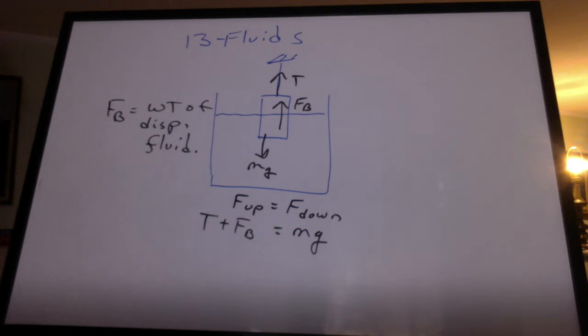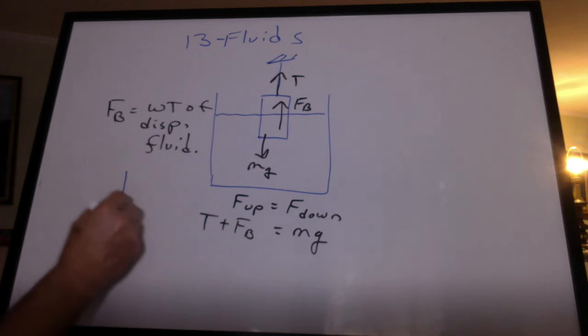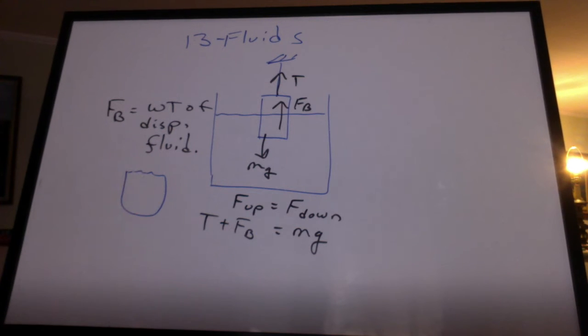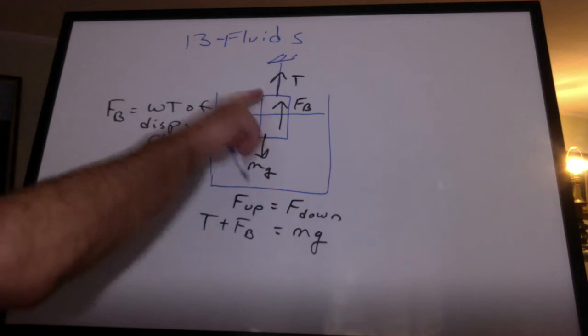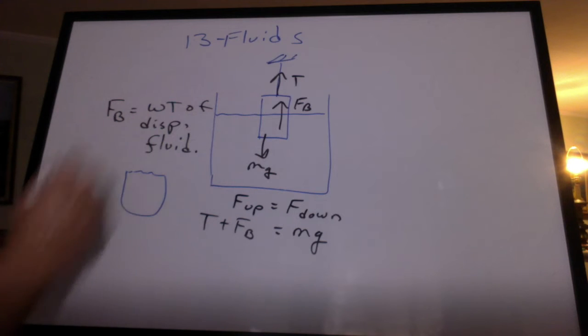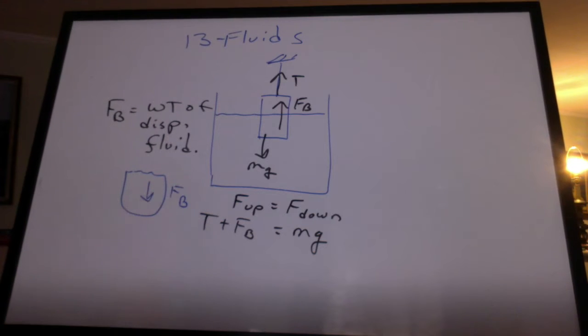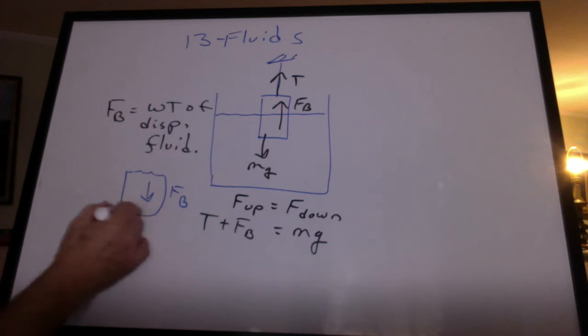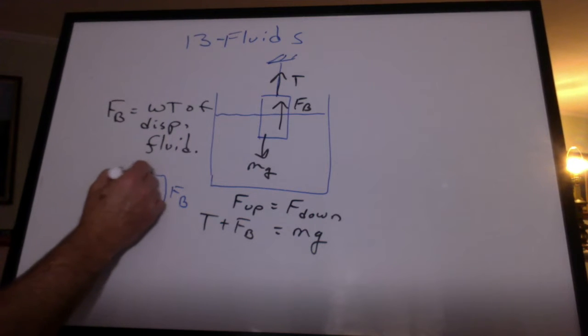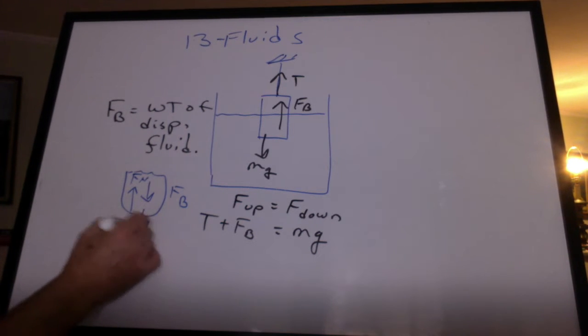Oh yeah, and if there is water pushing up on that weight, let's draw a free body diagram for the water. Here comes the water. If there is a force pushing up on the weight, it has to be pushing down on the water. What's keeping the water from falling? Well, we've got to have the floor of the beaker pushing it up. So there's a normal force. Plus you have the weight of the water.